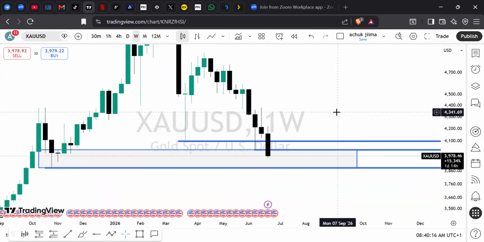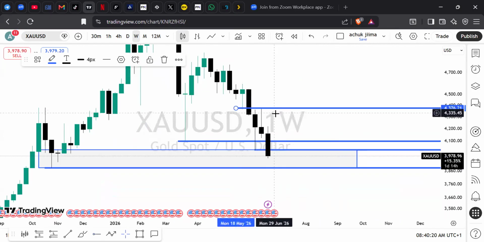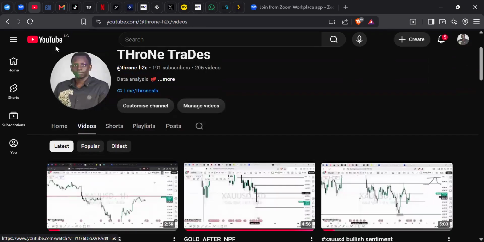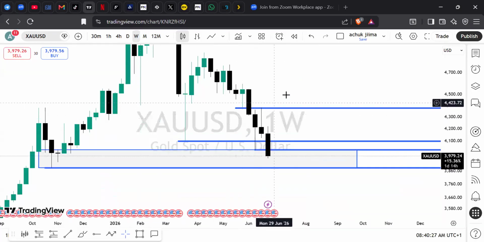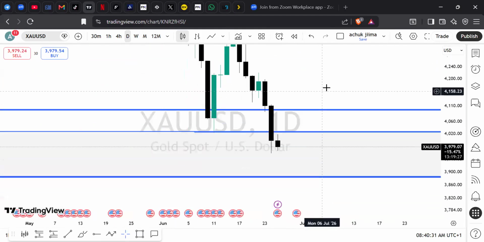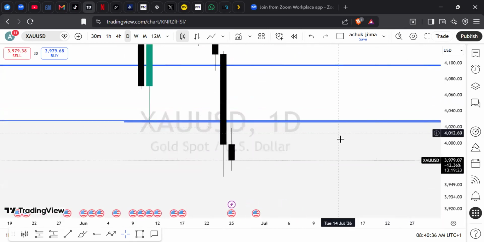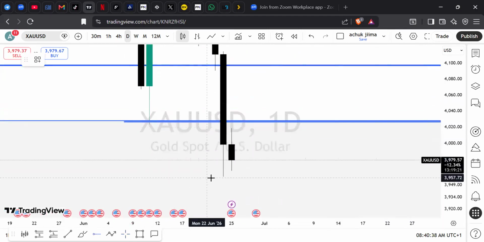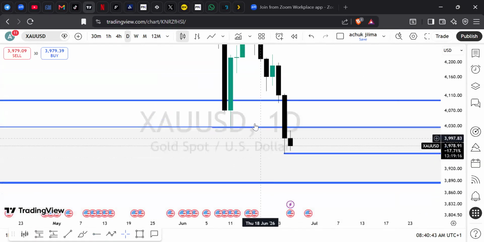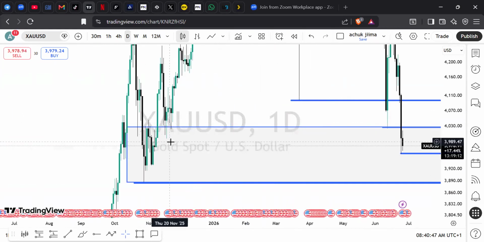The next thing you just need to do, mark your weekly highs. So this was the price difference that we traded from last week, where we had this video. Come to Throne, I explained this there. So this is the price difference, and now we can switch to a lower time frame, which will be the daily, and you see how the daily is looking. Okay. Now on the daily, we have a daily low. So this is our daily low. This is the low the market has not yet reached to. And remember, everything here, we're inside the zone. This is a potential buy zone from here.